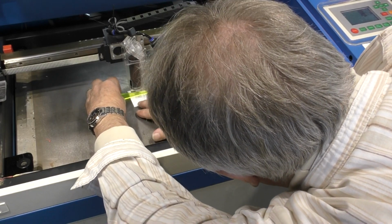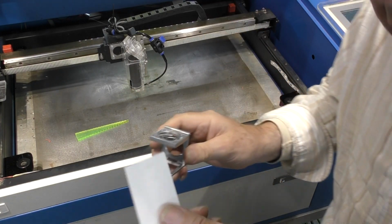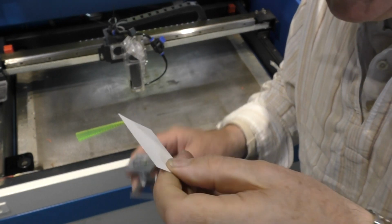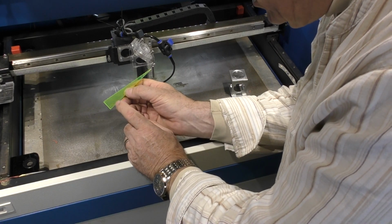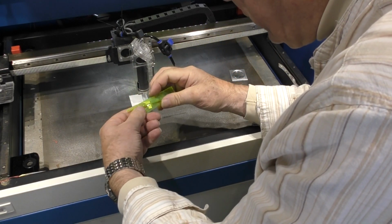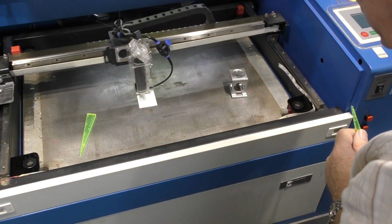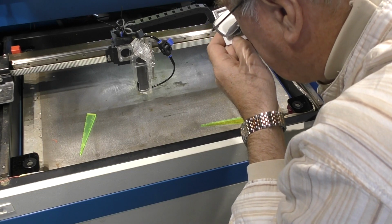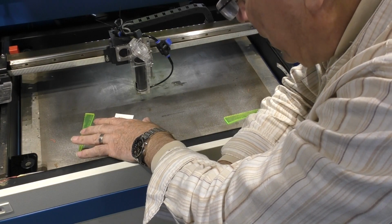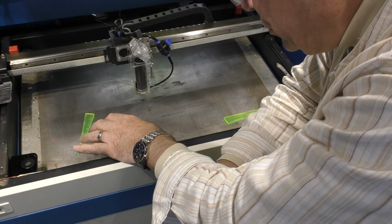So let's go to 10.5 millimeters, and all of a sudden that becomes superb. Crisp, clean, no burn marks. For those in between situations, we've got whole numbers as opposed to 10.5, etc. So the difference between these two gauges is basically 0.5 millimetre added to the bottom, 11 millimetres. And that's looking pretty good as well. So both 10.5 and 11 millimetres are excellent. Somewhere between 10.5 and 11 millimetres gives you a very, very good dot.